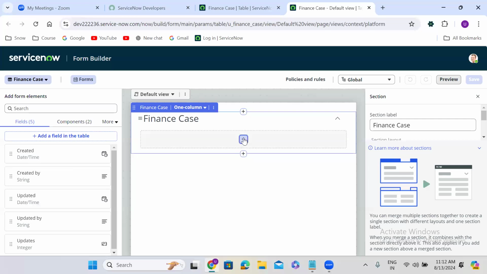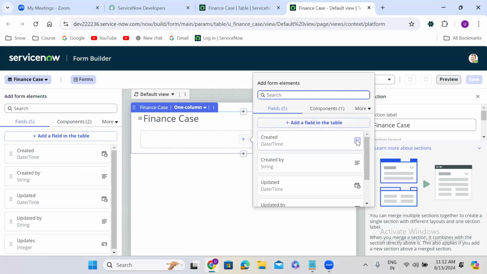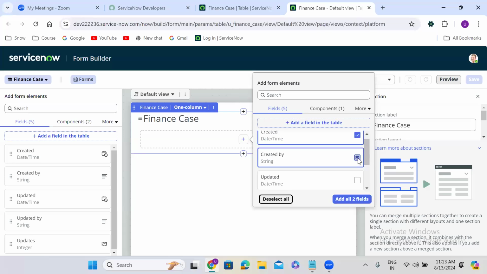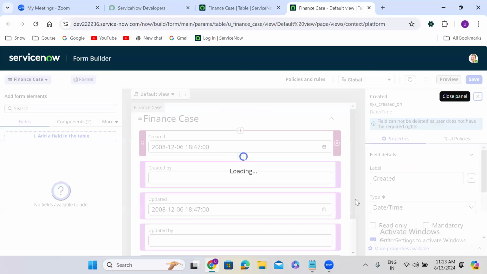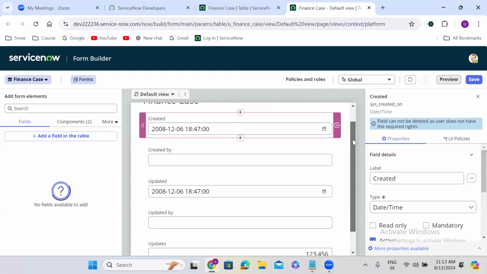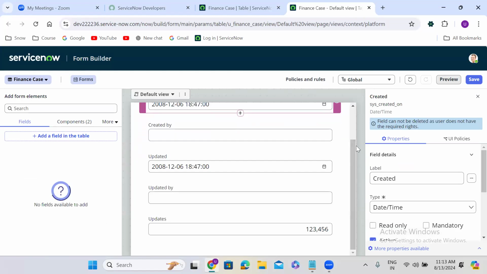Okay, we can click on this plus icon, add this created field. These 5 fields we added on the form: created, created by, updated, updated by, and updates.